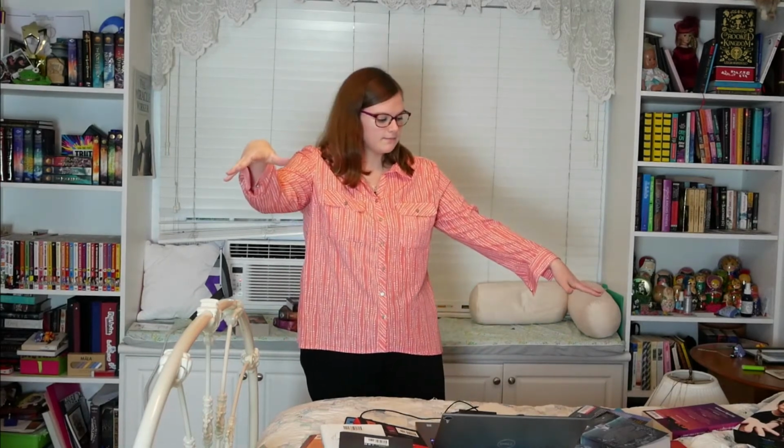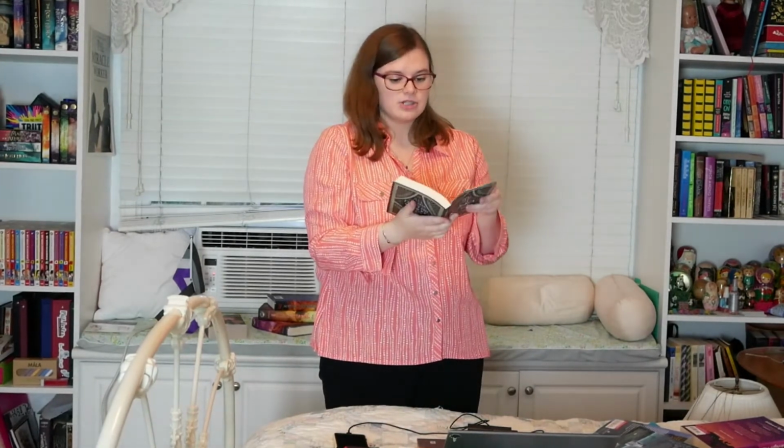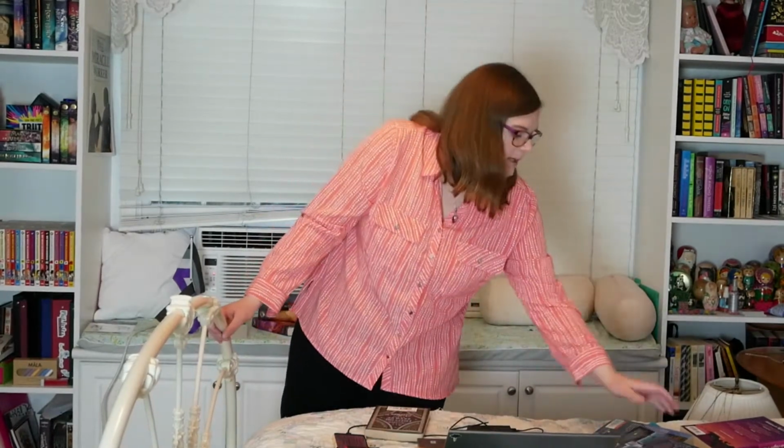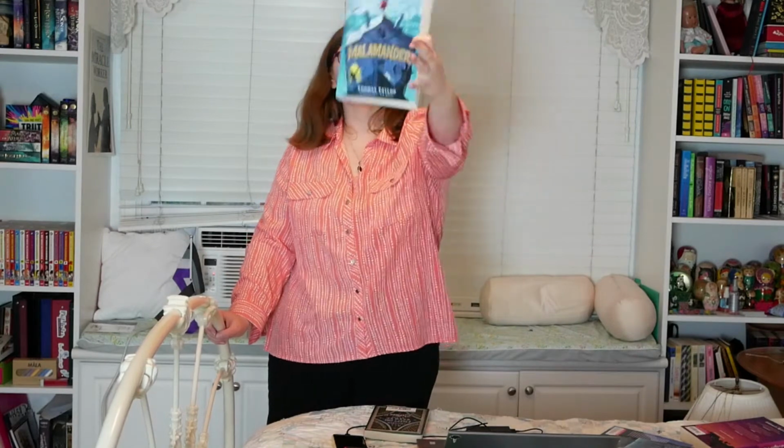I did it. Okay, my bed's a mess. Let's go over what I got. For the book with deckled edges, I got Peter Pan, which is very short, tiny, has deckled edges. Puffin Chalk Classic Edition. I love it. A book with 3 or more people on the cover, I have Malamander, which has 2 people on the roof and 1 person in silhouette, which they count.